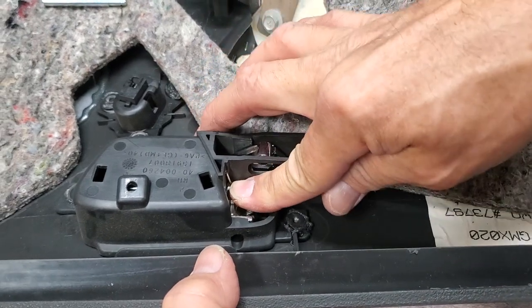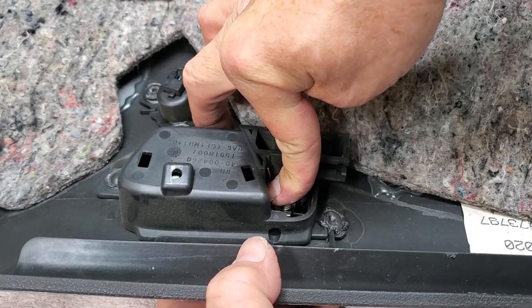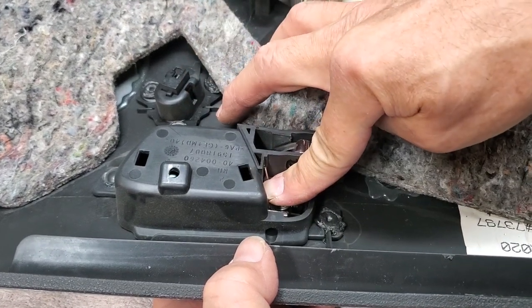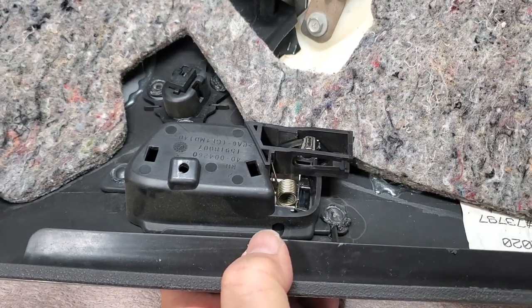I know my finger's in front of it, but it's basically what you've got to do. You've got to have one leg up where my fingernail is. The other leg is under my finger in the slot. That's how the spring goes in. This will probably not stay in position here, and we'll probably have to put it back in.